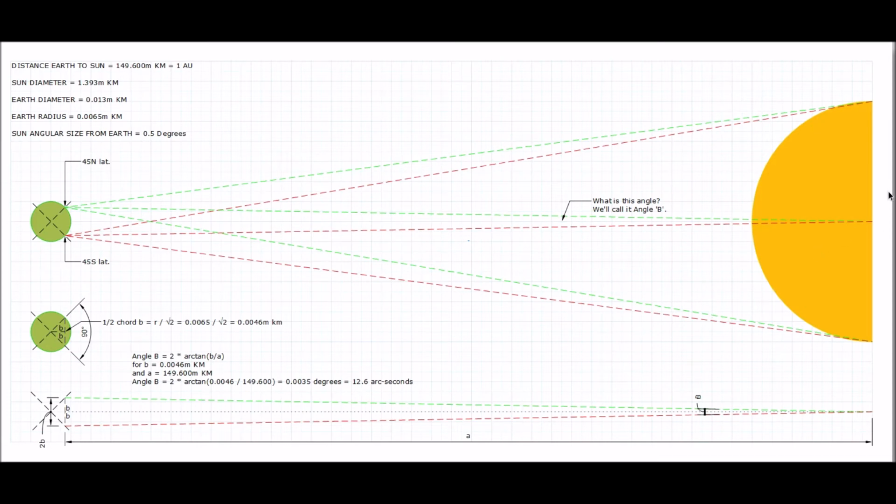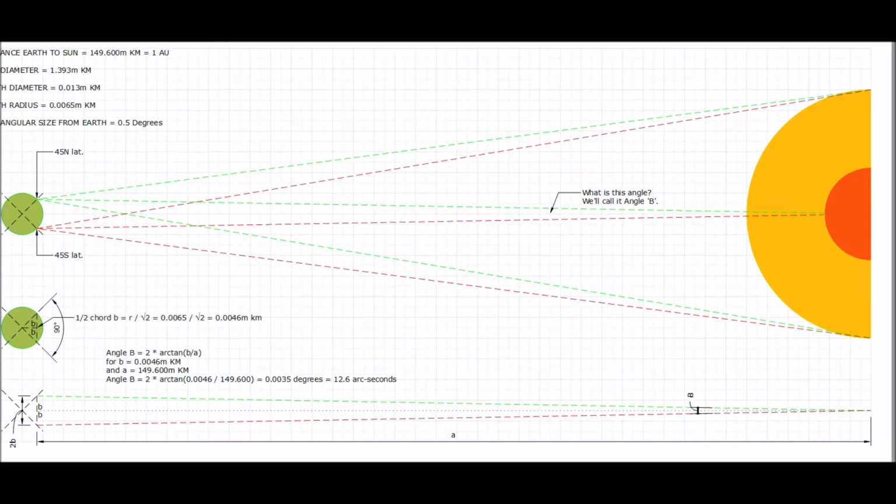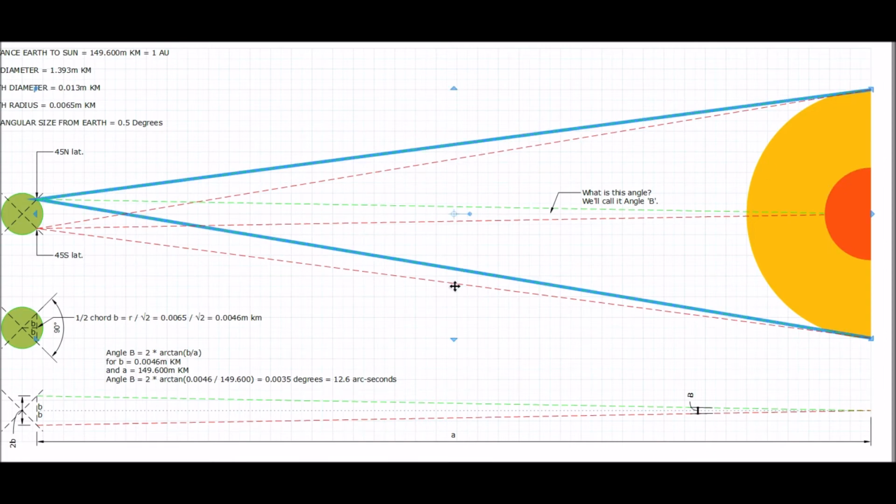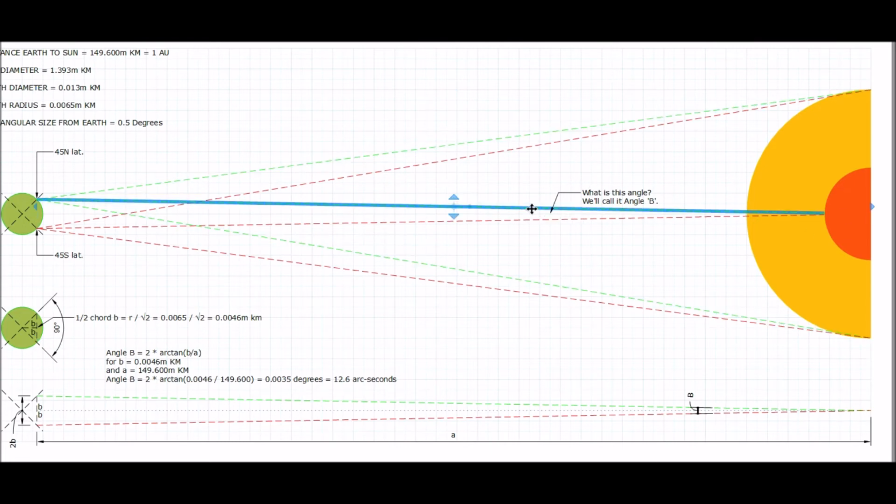So let's suppose that the sun were in the same position but much smaller. I've drawn in a smaller sun here. And absolutely, if the sun were smaller, the umbra and penumbra effect on Earth would be affected. Instead of having this half a degree angular size sun, we'd have something much smaller, so the penumbra would be smaller. But the out of parallelness of the light rays reaching our two observers has not changed at all. Zero, no change. It's still the same as it was with the larger sun.